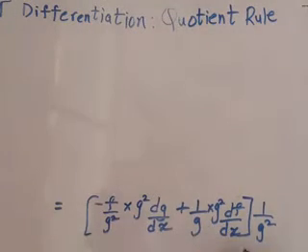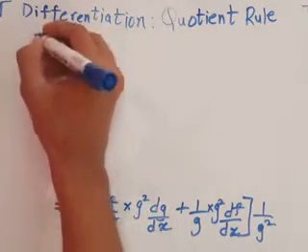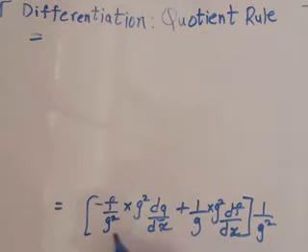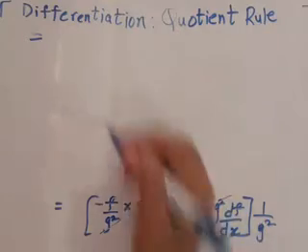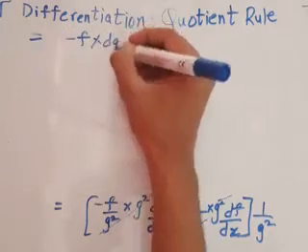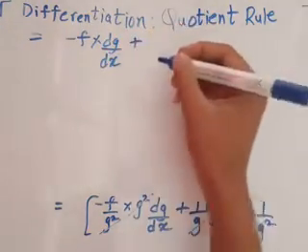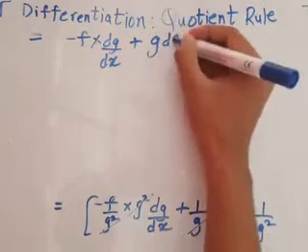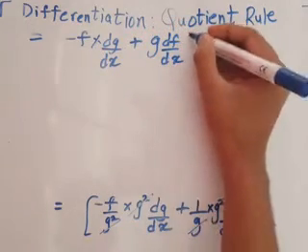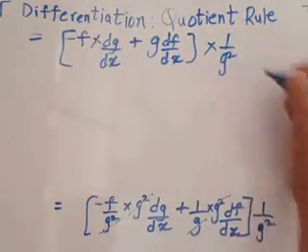Okay, so this was the last step which we had derived. I'm going to continue writing on top. So we can simplify this a little bit. As you see, g square cancels off with g square, and here I can cancel one g. So what I'm left with is minus f times the derivative of g plus g times the derivative of f, and this entire thing multiplied by 1 upon g square.